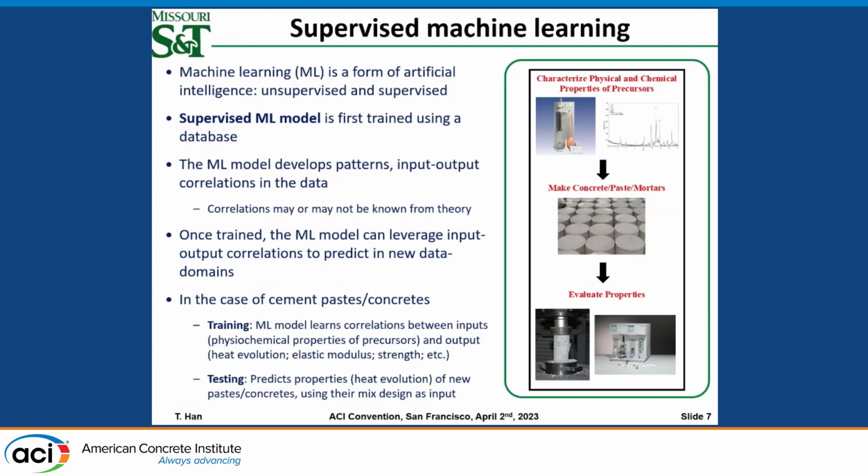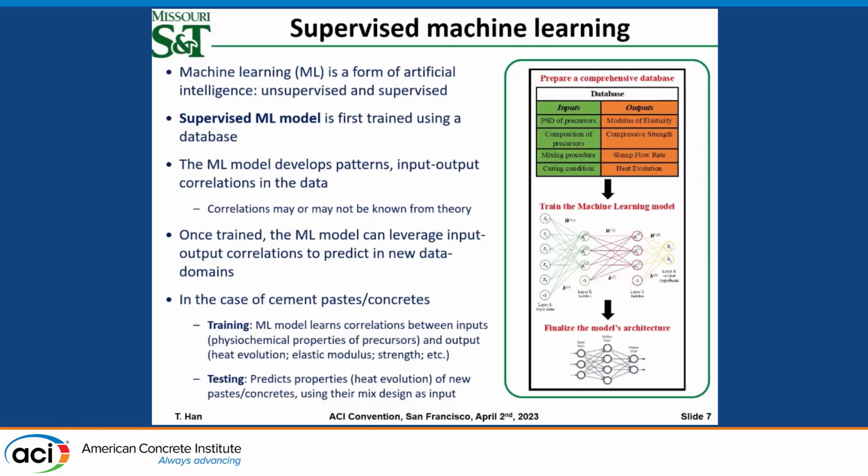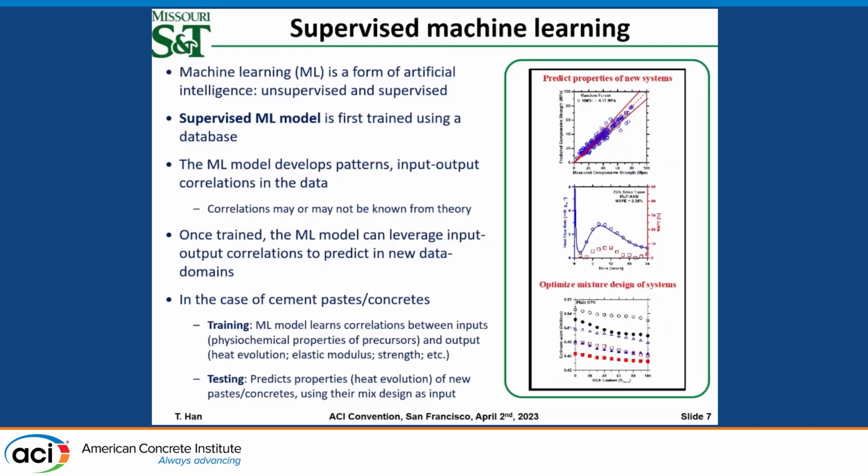Machine learning is artificial intelligence. First, the researcher needs to do some experiments to get some results, and then you use the experiment data to train your model. So the model can learn input-output correlations by itself. It can also automatically adjust internal parameters. You don't need to adjust them manually, which can reduce human errors. Also, after the machine learning model learns your data, you give your model some new system. The model can predict the property for you.